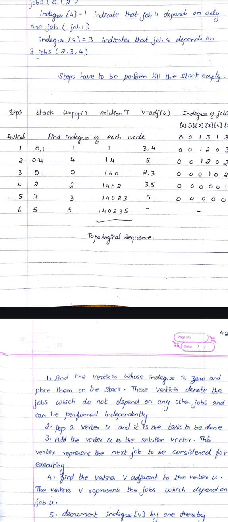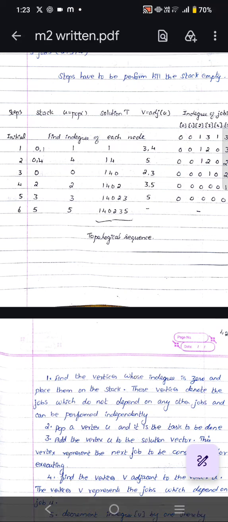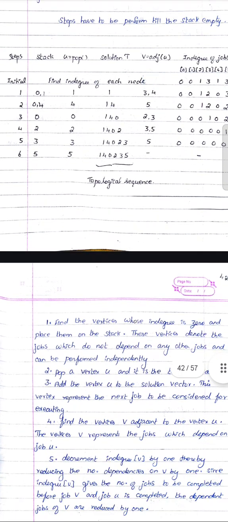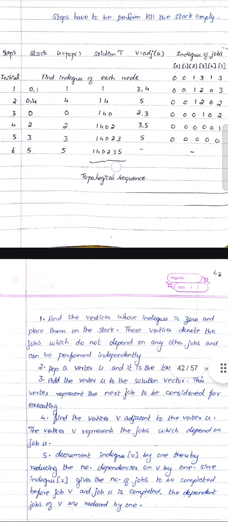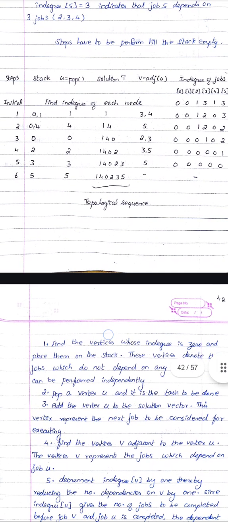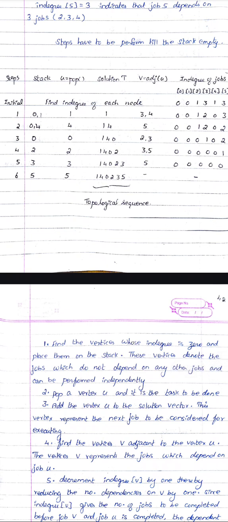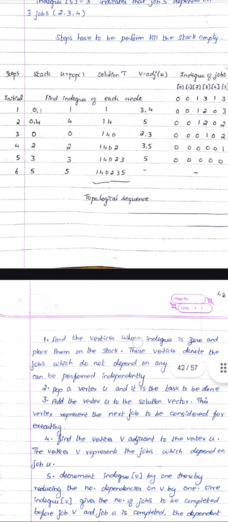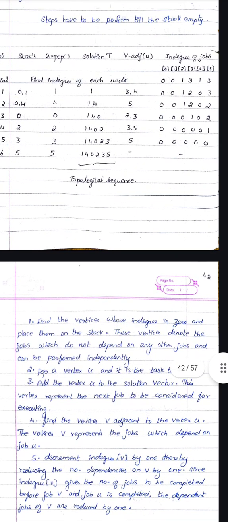On the top of the stack there is only one element left, that is 0. For 0, we have 2 and 3 as its adjacent, and 1, 4, 0 is its solution. Then for 2 and 3 we reduce the in degrees by 1. Then next we'll take 2 on top of the stack. 2 is removed. For 2, 3 and 5 are the adjacent, so reduce them by one.